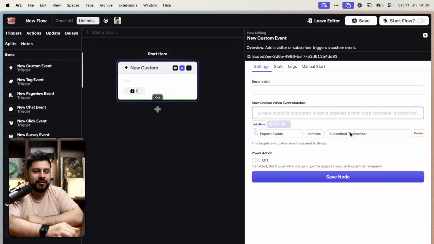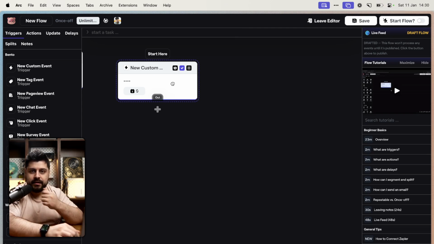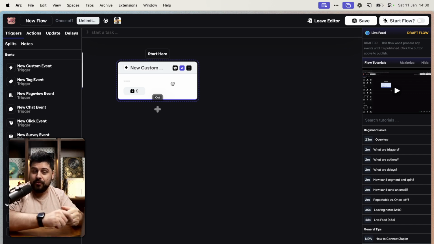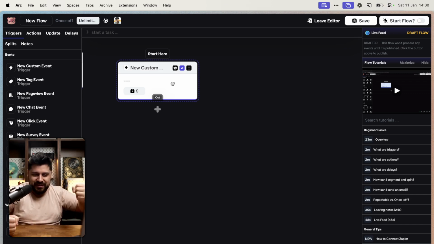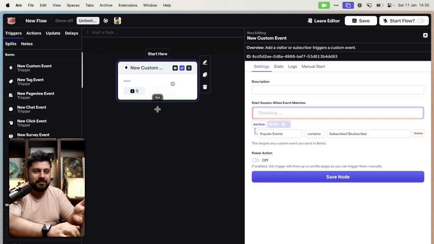Anyway, this is like the door opening. When somebody joins the list, in this case they fire a subscribed event, they will trigger everything that comes after. So this is the key. This is what happens when you fire up your car. Then you get to do stuff with your car. If you're in your car steering the wheel and changing gears and doing all kinds of stuff, it's not very effective unless the car is fired. It's just not going to run. In this case, it's the same thing. We need something to fire the car.